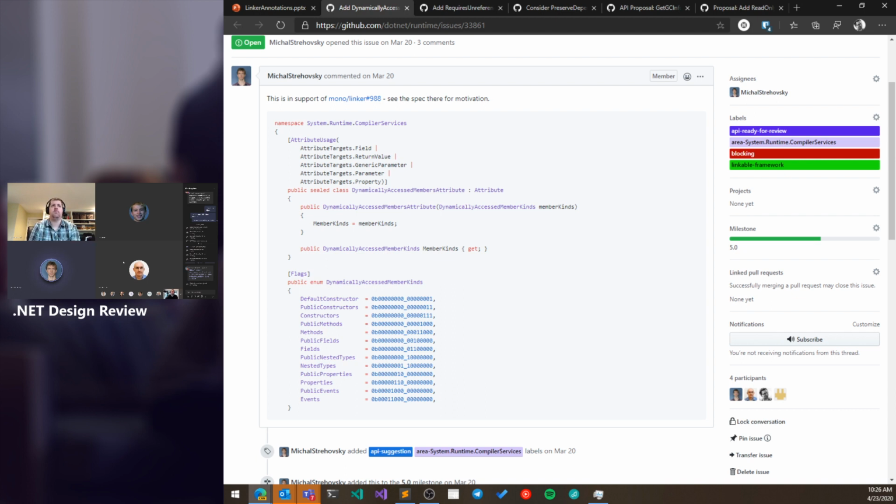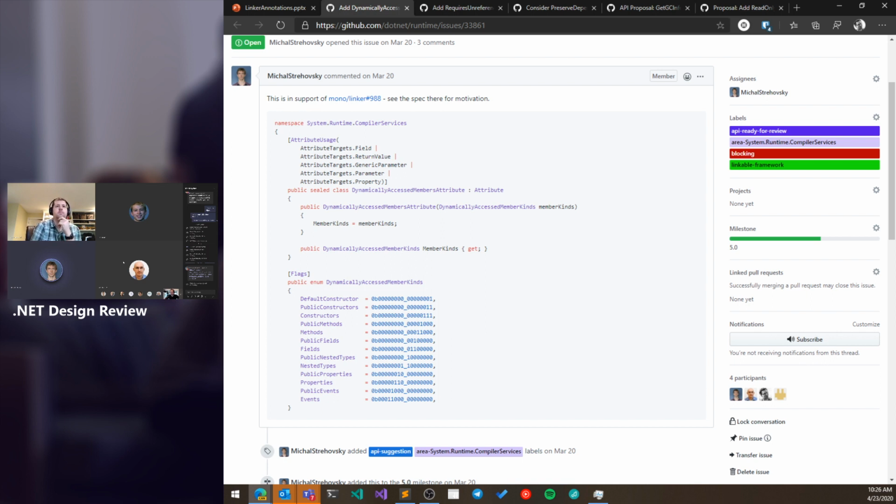Because the thing within the linker is that if you already have a System.Type instance, then that type by definition wasn't stripped. Right. But it doesn't tell you anything about the members of the type, because all the members are eligible for stripping when aggressive modes are enabled. Right. And that's why most APIs called on System.Type are potentially unsafe. You can ask for a base type that's safe, but if you ask for a method or a field, we don't know whether you will get back a null or whether it will work. Right.